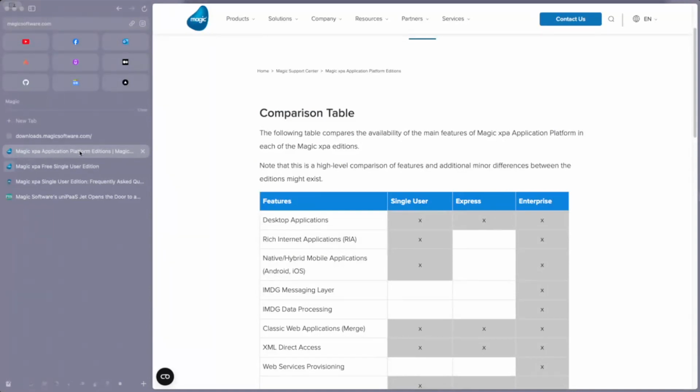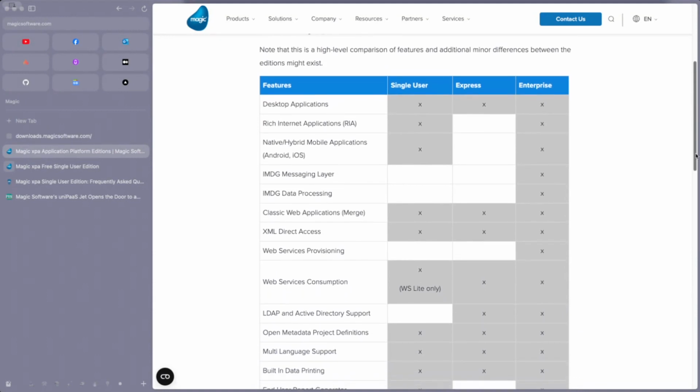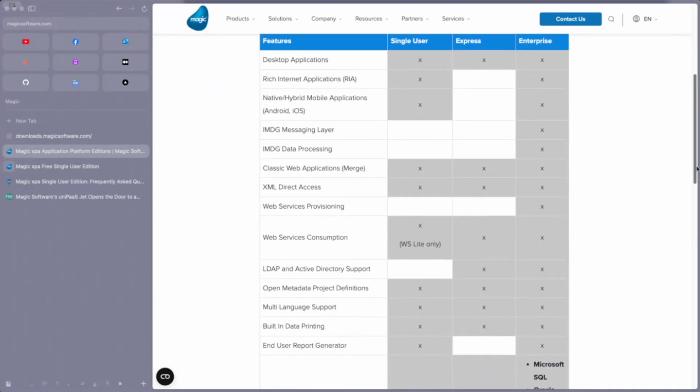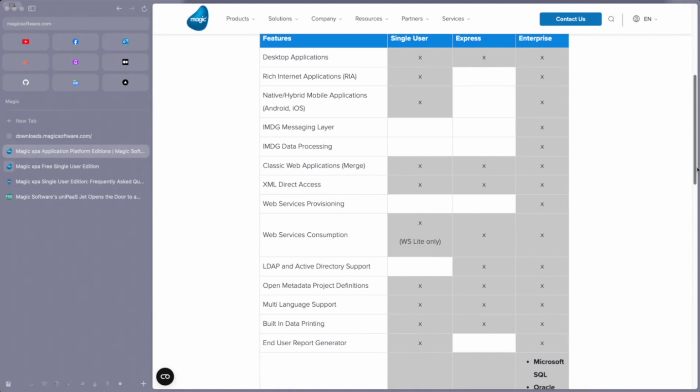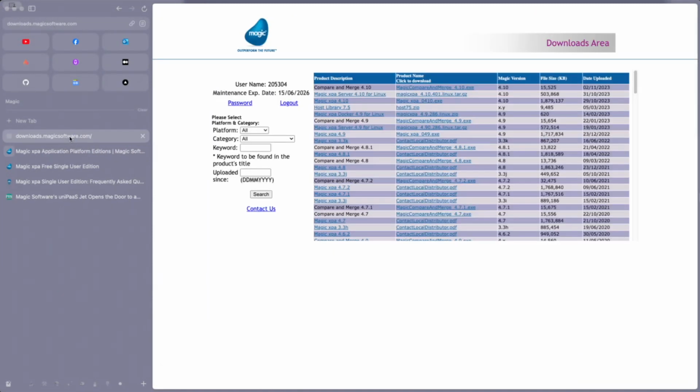And there's another link to the product comparison chart that details what is and isn't available in the single user version. Finally, if you have legitimate access to the Magic download site, you can get the latest full install, currently XPA 4.10, and use that to set up Single User Edition with the latest XPA features.